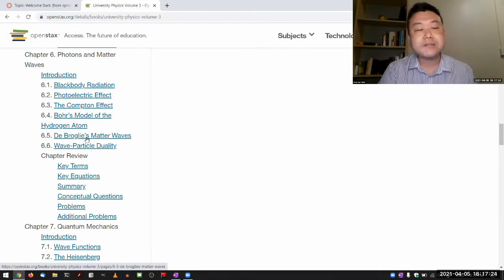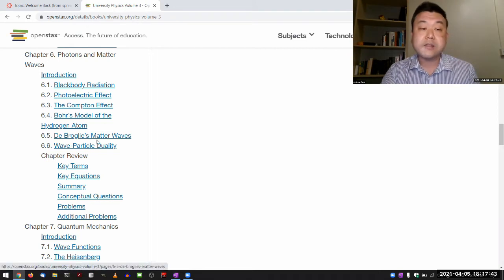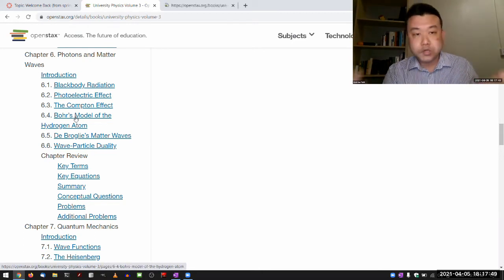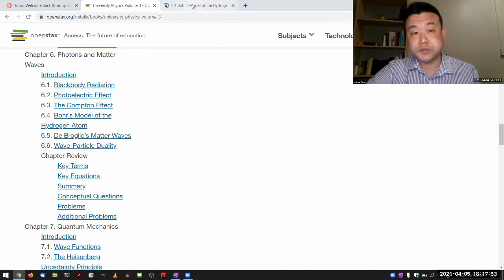So in the lecture, I started with the de Broglie hypothesis and then moved on to Bohr's model. The de Broglie hypothesis kind of connects nicely with the introduction of the photon. For the purpose of this overview, I'll just go in the order that your textbook does and highlight the things that I want you to read carefully as you are looking through the textbook, and question yourself to make sure that you fully understood it.